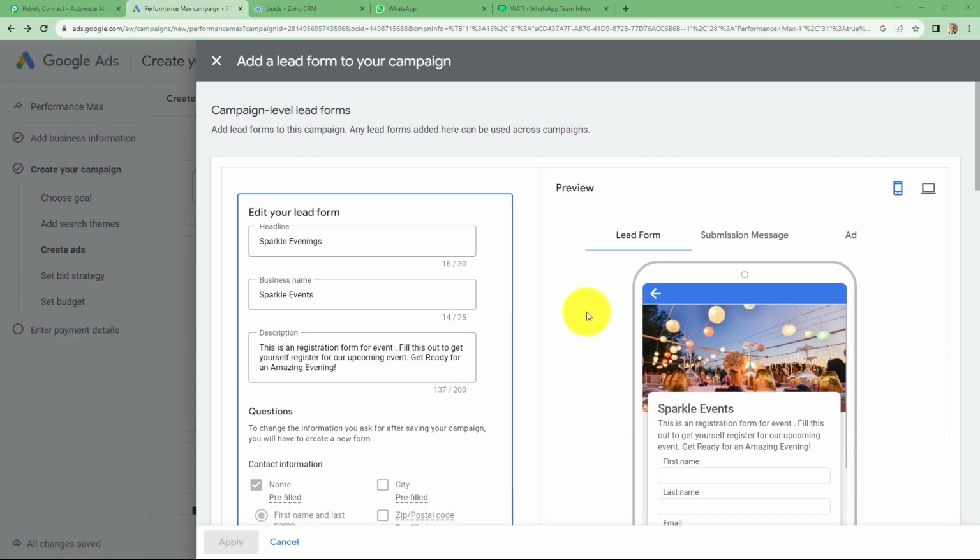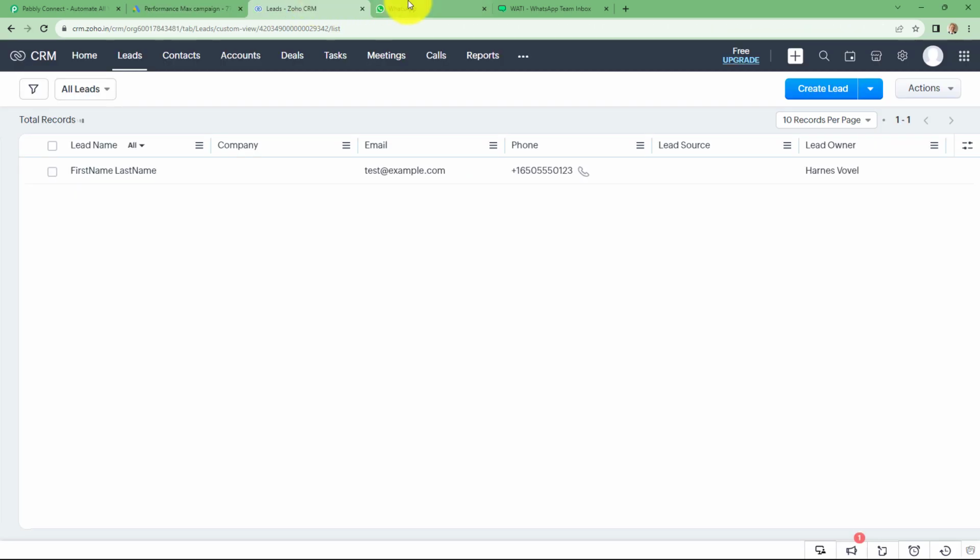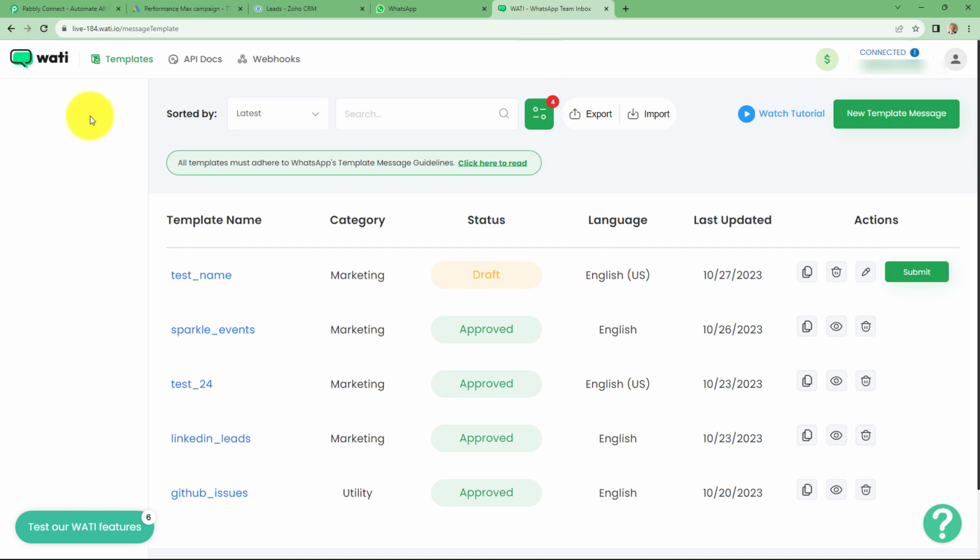In this video, we are going to learn how can we automatically add the leads which are generated from Google Lead Ad Forms to Zoho CRM, and then how can we automatically send a WhatsApp template message to the same leads. Okay, in order to send the WhatsApp template message here, I'm going to use Vati, which has the official API access of WhatsApp. In your case, you can also use any other application through which you want to send WhatsApp template message such as Interact or AI Sensi. Now, in order to create this automation, we will have to integrate Google Lead Ads Form, Zoho CRM and Vati. And for that, I am going to use an amazing automation software, that is Pabbly Connect.